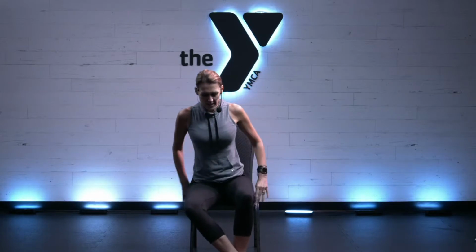Good. Now taking that left leg ankle to ankle or ankle to knee. So either one. I'm going to show ankle to ankle now, either one. With the ankle to ankle, you really need to be at the edge of your seat to feel that hip stretch. So just FYI, shoulder to hip again, nice and tall, kind of zip up that spine.